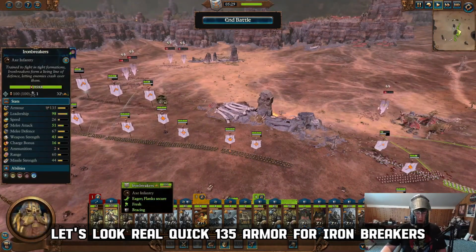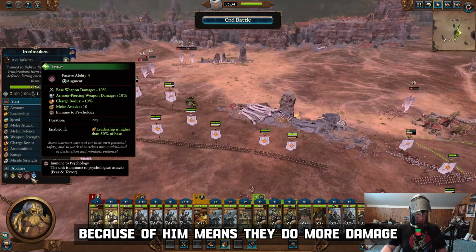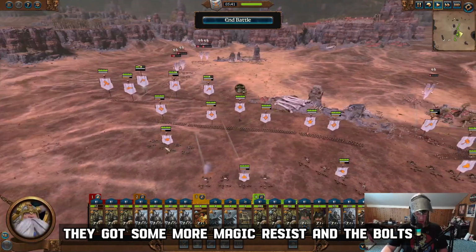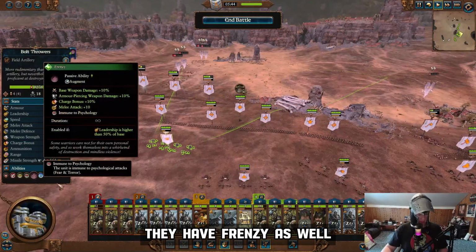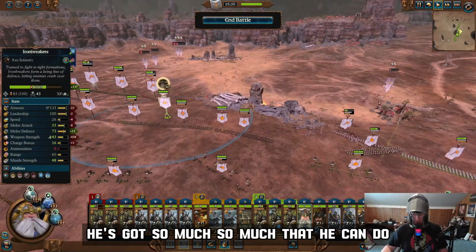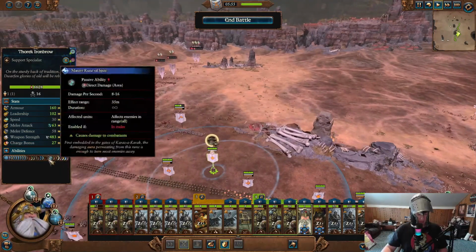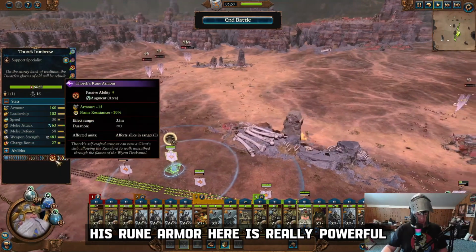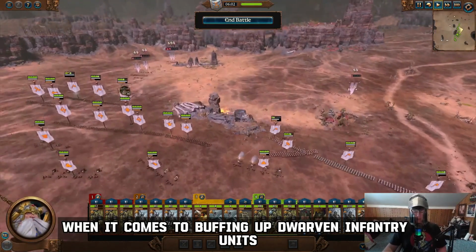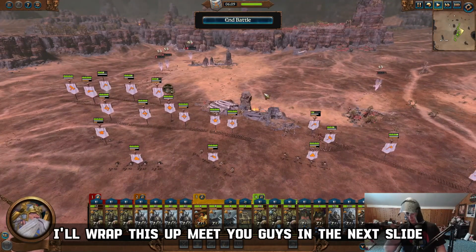Let's look real quick. 135 armor for Ironbreakers. 135. And they got frenzy because of him. It means they do more damage. They're immune to psychology. They got some more magic resist. And the bolts, they have frenzy as well. And they have the flaming ammo, discourage. He's got so much that he can do. Plus he's got his special rune of doom, and he's got his rune armor here. He's really powerful when it comes to buffing up dwarven infantry units, especially thunderers and bolt throwers. So that's tier 3. I'll wrap this up, meet you guys on the next slide.